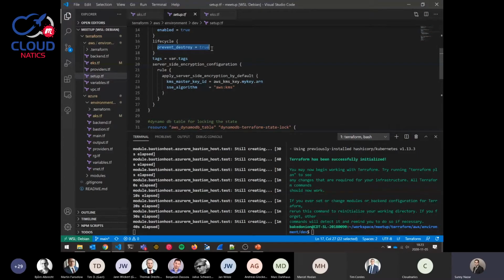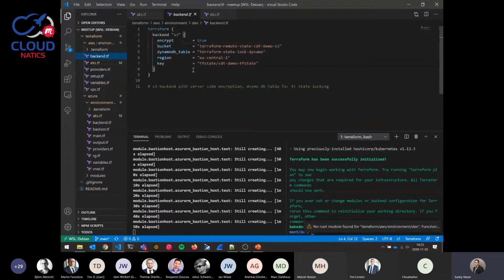that first you define S3 bucket, DynamoDB table configuration in your Terraform code. You run it locally, it creates these resources for you, and then in the backend.tf, you add this particular configuration, and then once you again run Terraform init, it will say that your remote backend configuration has come into picture. Do you want to migrate your state from local to remote S3 bucket? You say yes, and then all your state is migrated to S3 bucket.